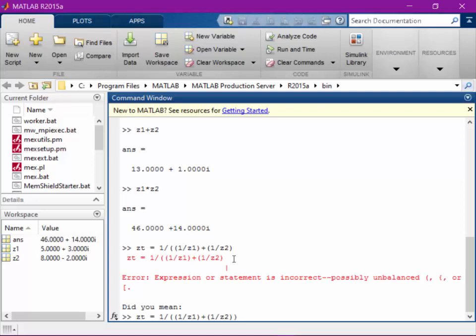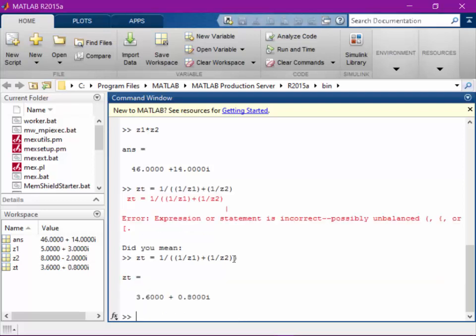So did you mean, now this particular one is actually a lot smarter. Now, Octave, I don't think, tells you that. It comes back and says, is this what you meant to do? Those of you who've ever programmed in C probably wish that your compiler would come back and tell you what command you meant. And here it gives me the ZT right there.